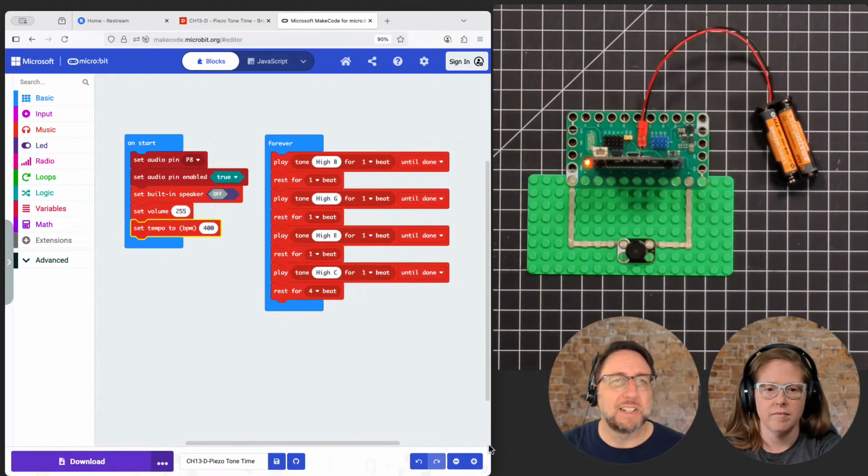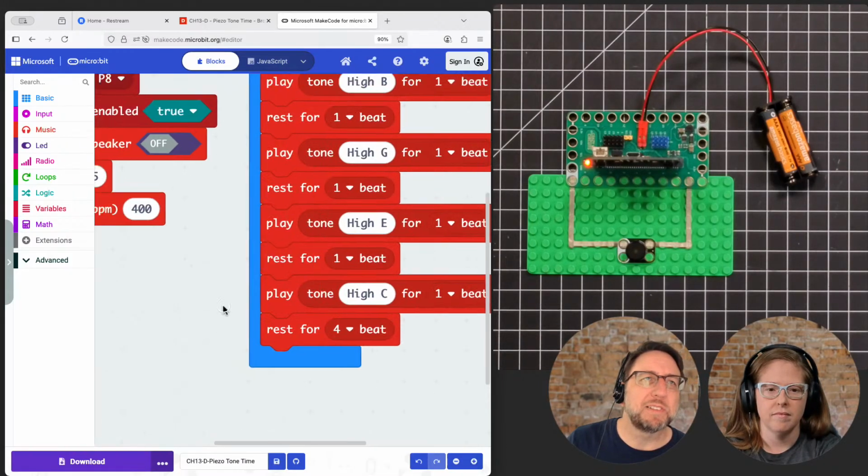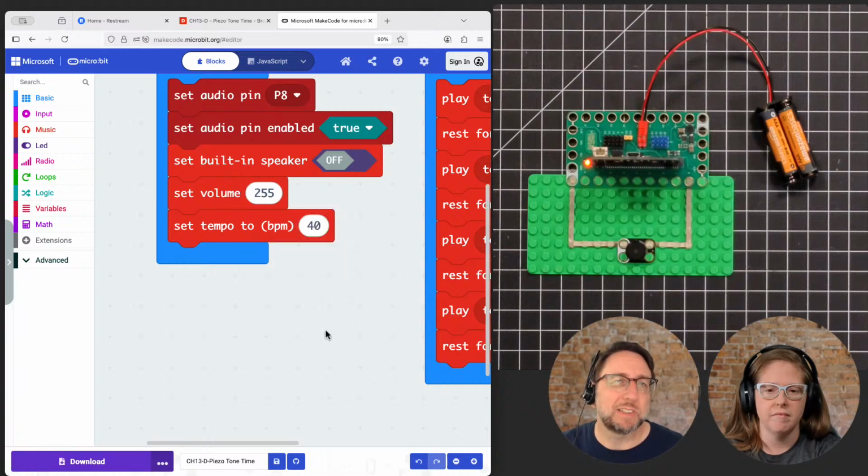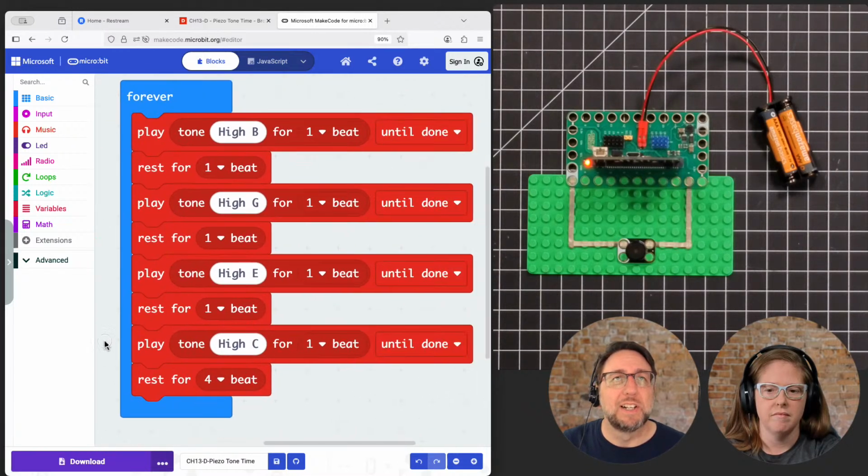One new addition, set tempo. So I've set the tempo to 400 beats per minute. And again, you can get your classic 120 or whatever in there. The block goes down to 40, I guess, which is as slow as you're going to go.